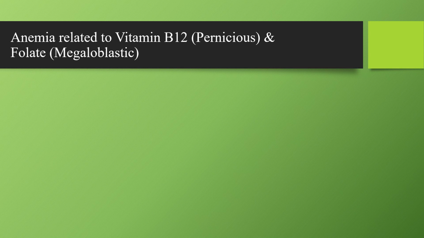When we talk about vitamin B12 or pernicious or folate megaloblastic anemia, values are not as low as seen in the aplastic anemia. Folate deficiency is caused by alcoholism, so we see liver cirrhosis and then malabsorption. Disruption in the DNA synthesis of blast cells produces megaloblasts, very large abnormal bone marrow cells. The RBCs are larger than normal, so they're going to be macrocytic or megaloblastic.